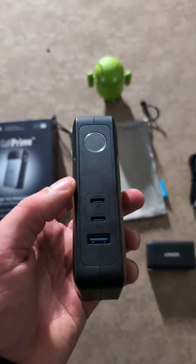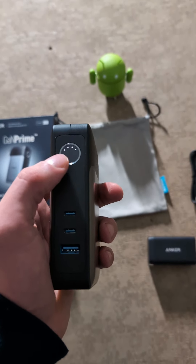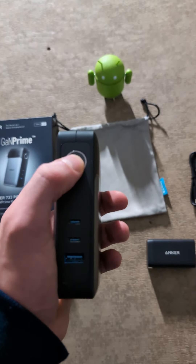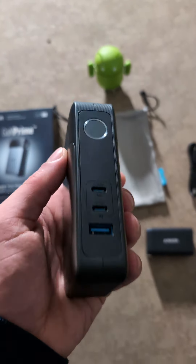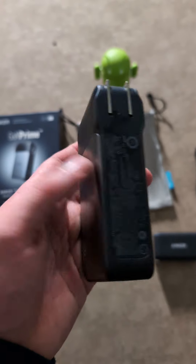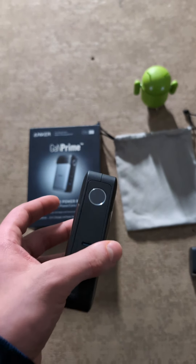As you can see here, I can press this button and it can tell me how many charge icons I have left. I have four — I think four out of five. So that's not really bad. It shows you how much charge you have left when you press that. And like I said, you can plug this in and charge it itself, and then you can also plug it in and use it as a power brick, or you can take it off and use it as a power bank.